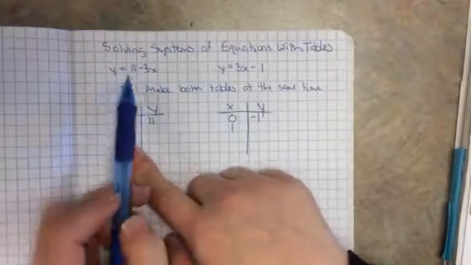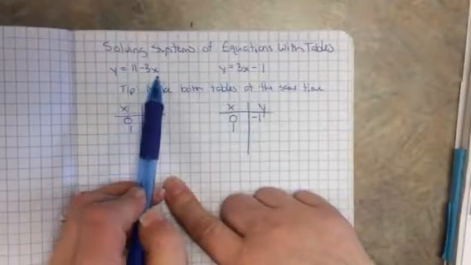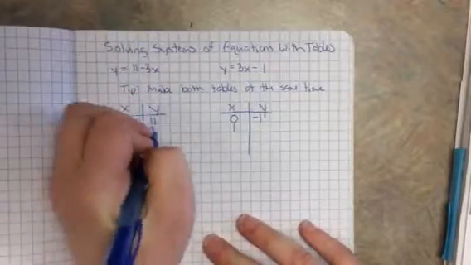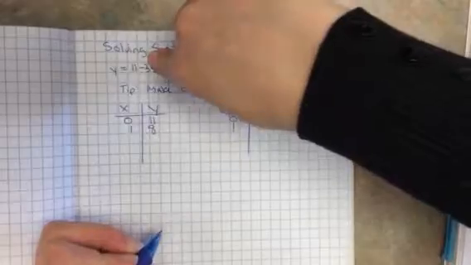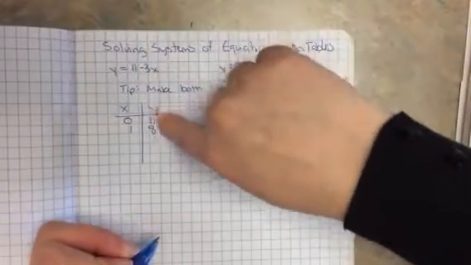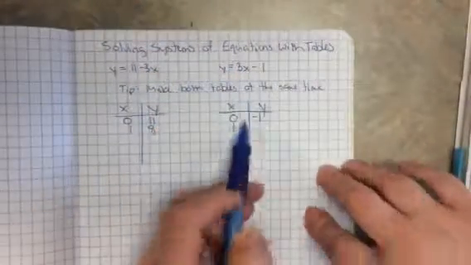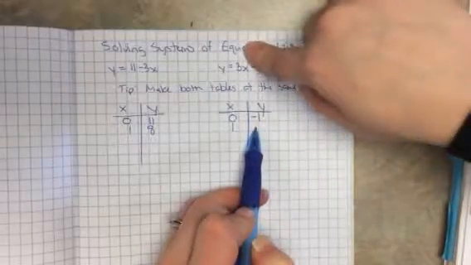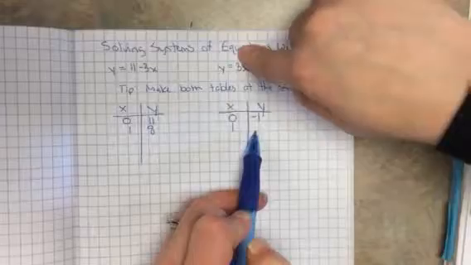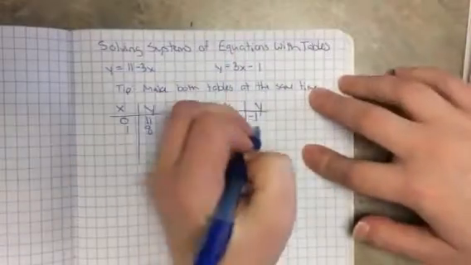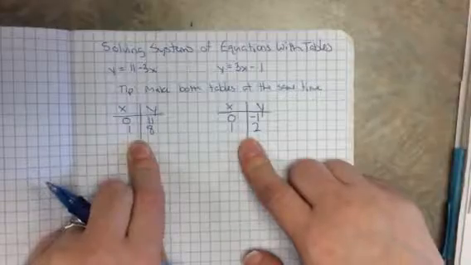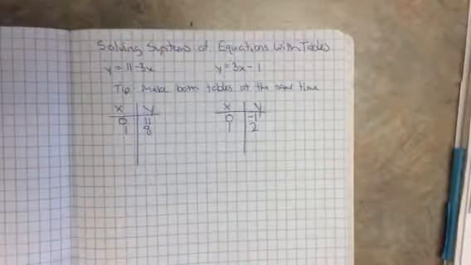So now I have to try 1. What's 11 minus 3 times 1? 8. Right? Which makes sense because my operation is minus 3, right? So I'm just going down 3 each time. What am I going to have over here? 2. Yeah, because this operation is going up 3, right? Are those the same? No. So that means I need to keep going, right?